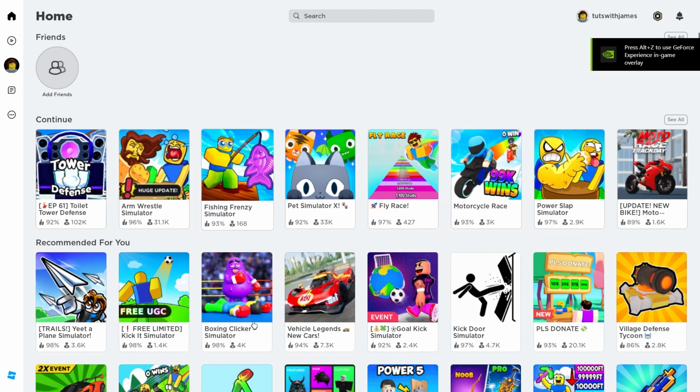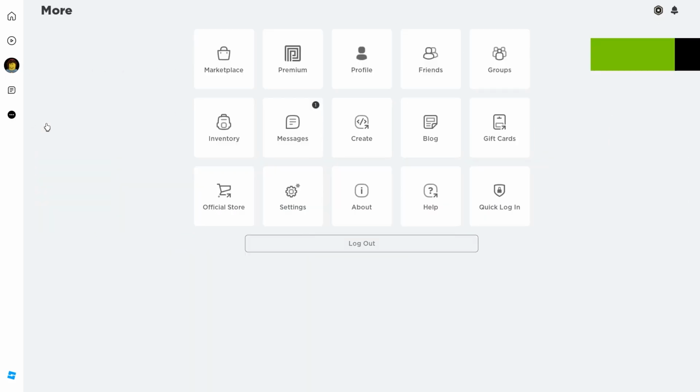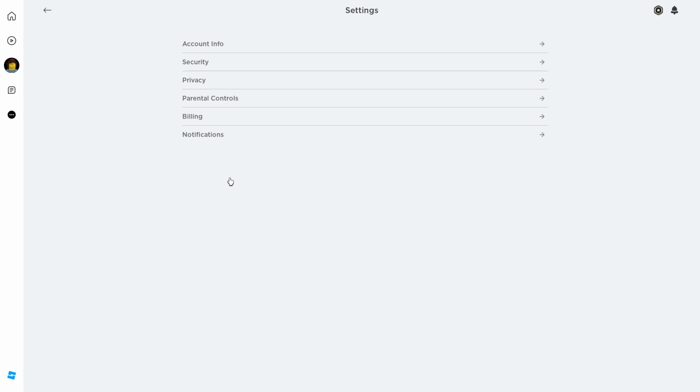So once the game has loaded up, you just want to go over to the left hand side and click on these three dots here. And then you just want to go down to settings, which you can find near the bottom left corner. Okay, so I've just gone to clear the cache, and it turns out they have actually removed this option from the game. This used to be possible inside of Roblox, but unfortunately they have taken the button away. But don't worry, there is still a way that we can clear the cache.